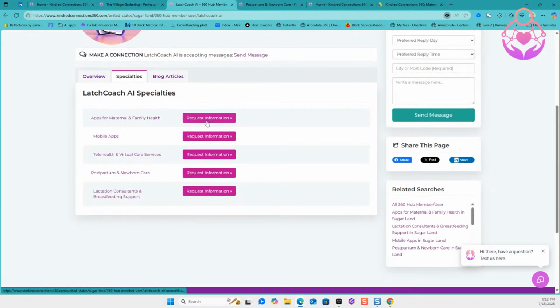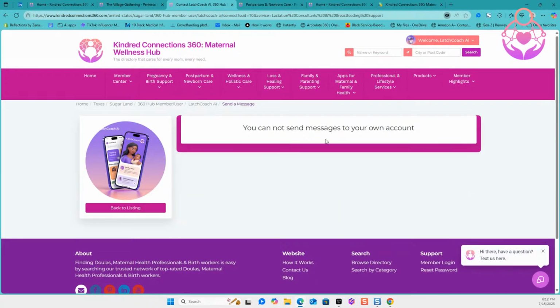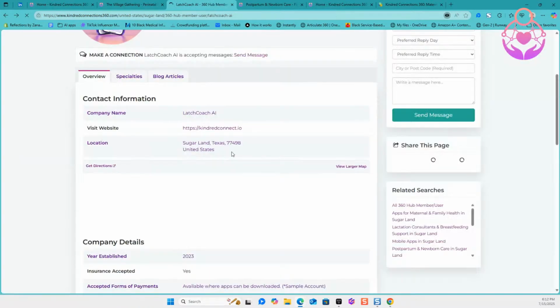Because I'm on a Premier plan, I can now funnel, if you will, the people's responses to me based on how they come in. So it's not just one catch-all. I actually can request information regarding this particular app, and because I'm logged in, obviously it won't let me send myself a message, but you understand when you're the business owner, this is very important. So you know exactly how to reach back out to someone when they reach out to you.